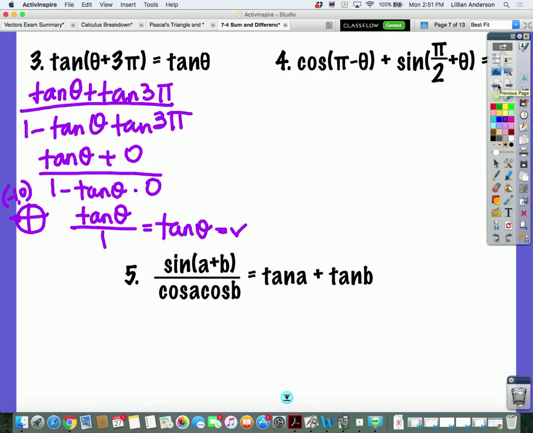This one, 5. Last one on the verifying. Okay? You guys gonna give it a go? All right. It's the same thing, except instead of using pi's and thetas and alphas and betas, I use what? A and B. They're just variables. So in the formula, this is going to be the alpha. This is going to be the beta. Okay? Give it a try. No, don't split first.